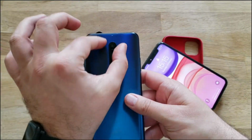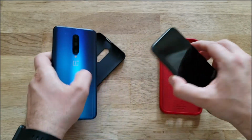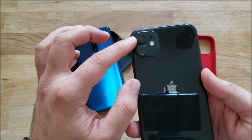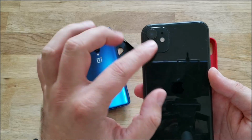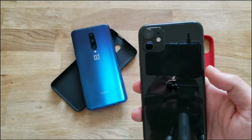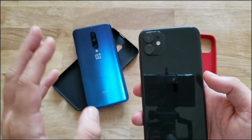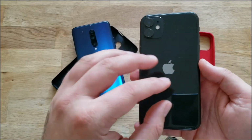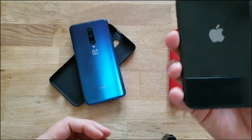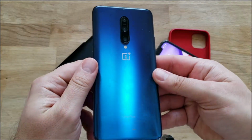So in terms of build quality, although here this is really the favorite design for myself, because I like really the way the camera is put here into the center, and honestly I'm not a very big fan of very big cameras here, and actually this I still like, but the one that we can find on the Samsung Galaxy S20 Ultra is really something I'm not really proud of. But because this phone has really premium materials and has all the proper ratings, I will still give the price here to the Apple iPhone, although just look at this beauty, guys.